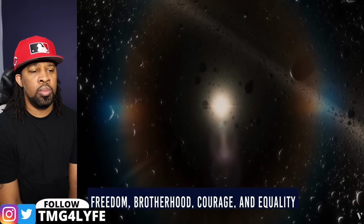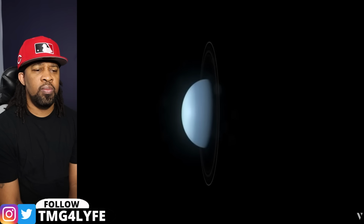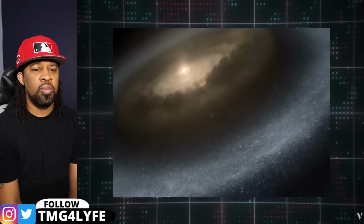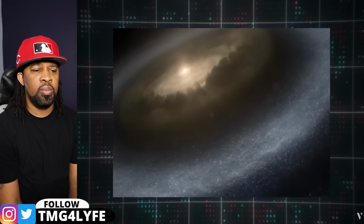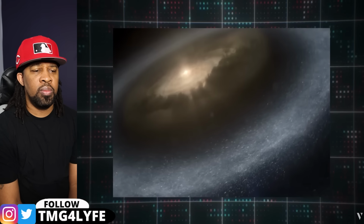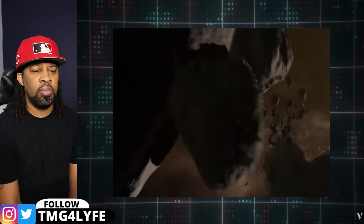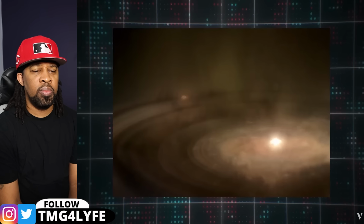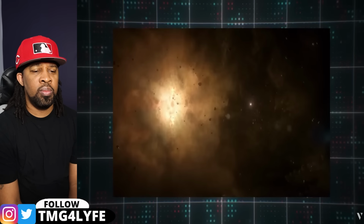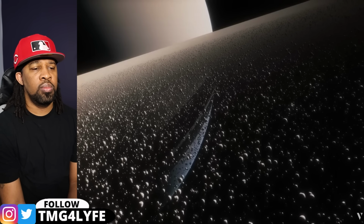Interestingly, these arcs are not static, they are dynamic. Brotherhood and Equality, in particular, are constantly exchanging material and changing in size, making them even more captivating to scientists. The reason behind the formation of these arcs remains a mystery. However, researcher M.T. Depater suggests that they might have formed due to the collapse of a parent companion or another object within the Roche limit, which is the distance within which a celestial body, due to tidal forces, will disintegrate due to a second body's gravitational forces exceeding its own.